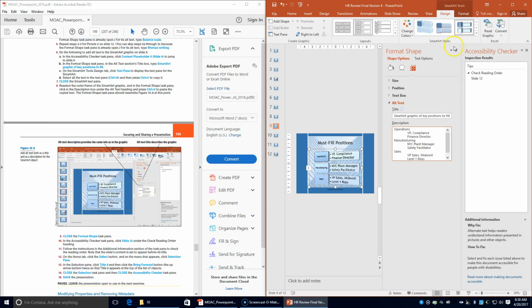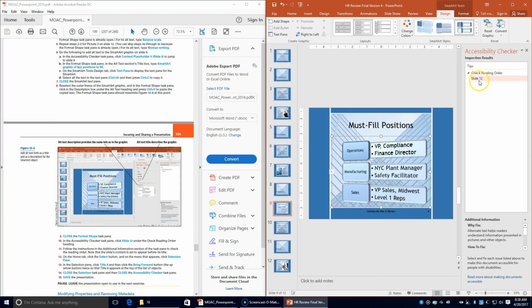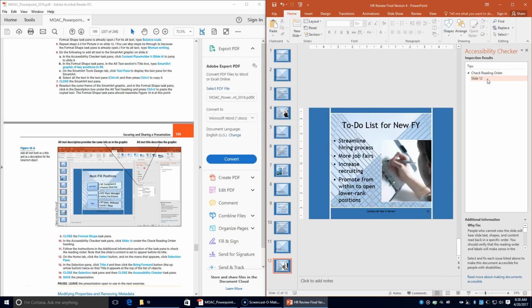Okay, it tells us to close the Format Shape task pane, and in the accessibility checker, click slide 12 under the check reading order heading, and follow the instructions in the additional information section of the task pane to check the reading order.